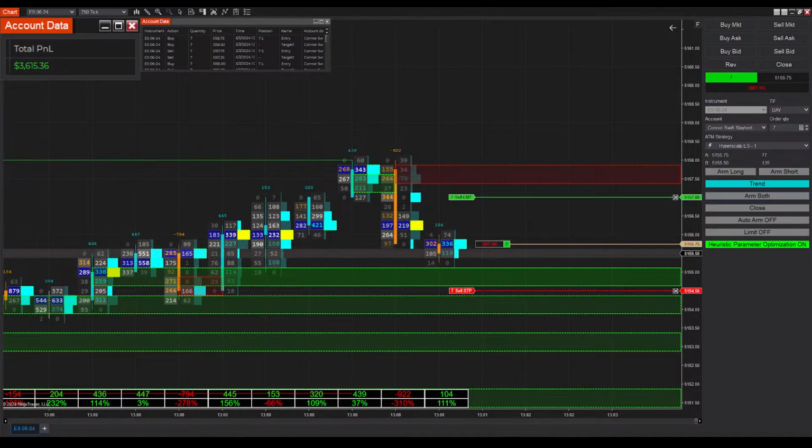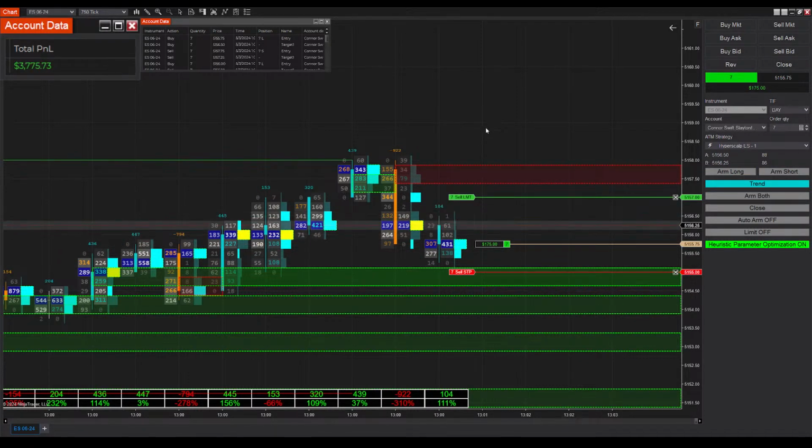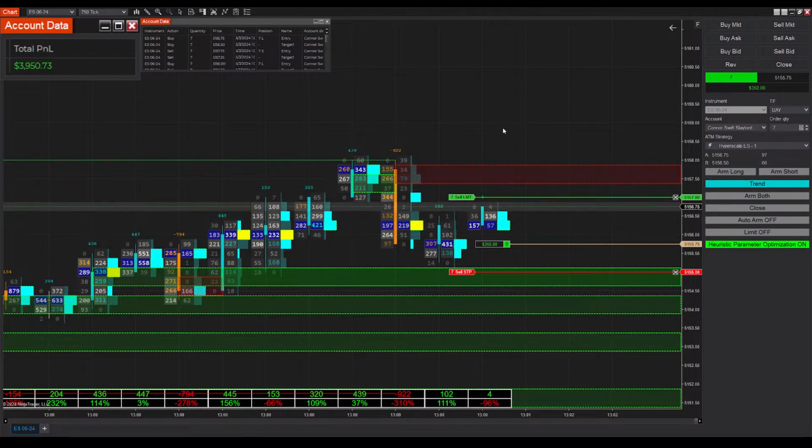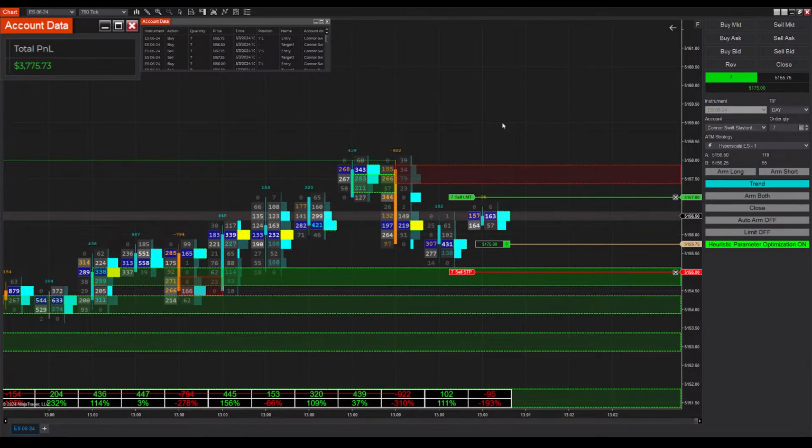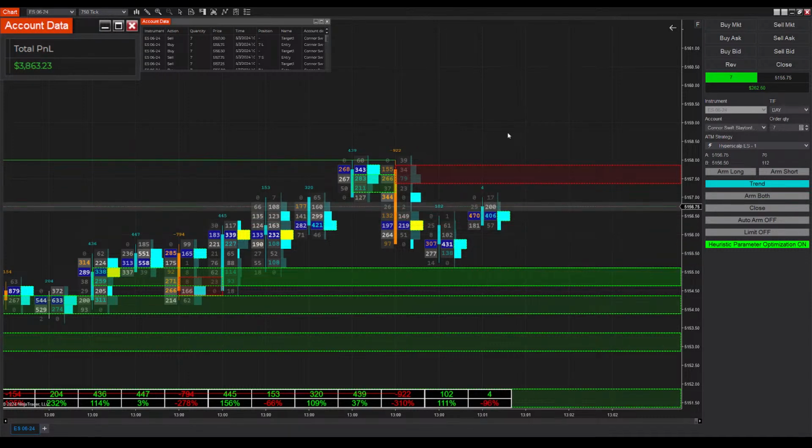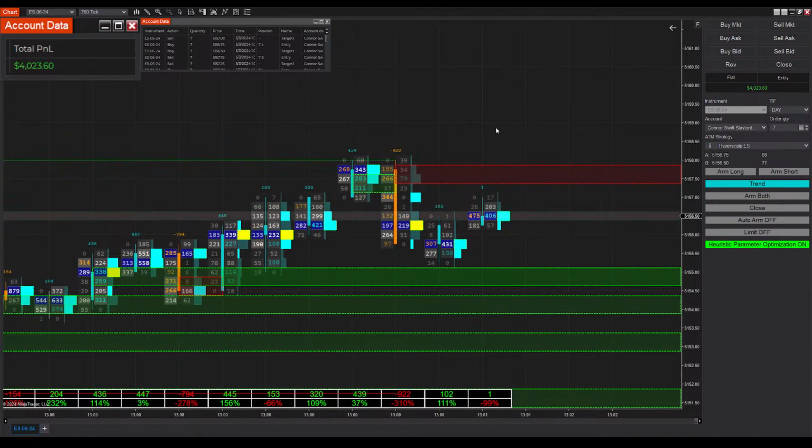Okay, well, market is pretty much closed now, so I think this is going to be our last trade. And I don't like to trade too far after 1 p.m. That's Pacific Standard Time. There we go, up to 4,000 on the day. I'd say we finished that one out pretty well if we only traded for 20 minutes.